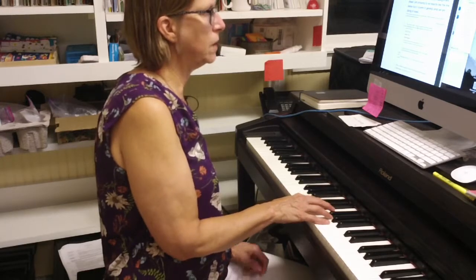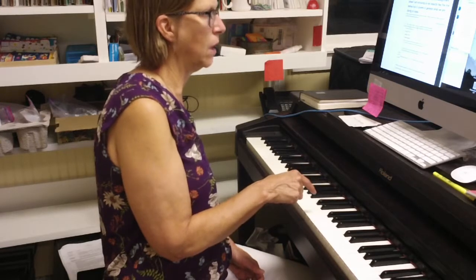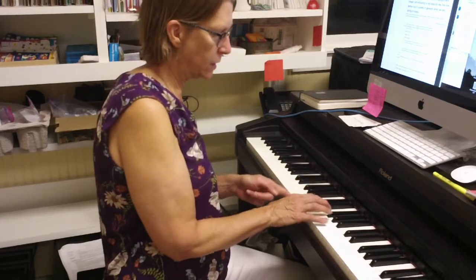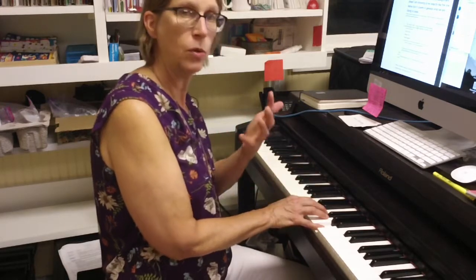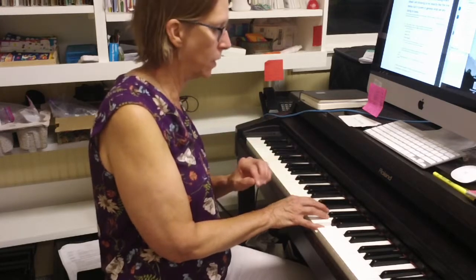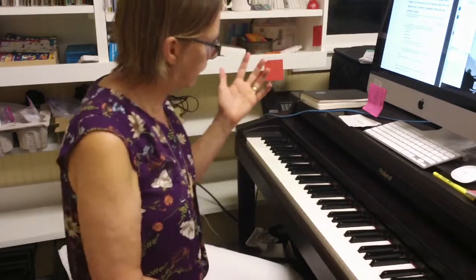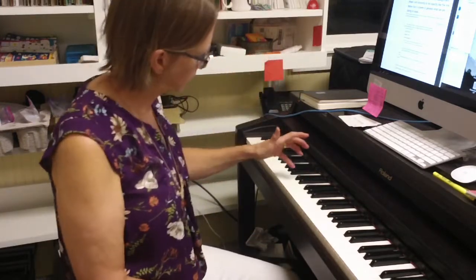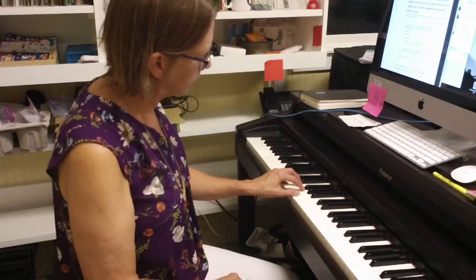So that's what it means on the second line when it says to sing and play with each hand separately on the open fifth. The distance from this note to this note is 5 letter names, D, E, F, G, A. So we call that an open fifth. And again, that's shown in the parent handbook. I'm doing it with my right hand alone. I can do it with my left hand alone, and I can use any D. And I'm going to use this pinky on the D. And I'm, again, skipping 3 white keys, and I found the So.